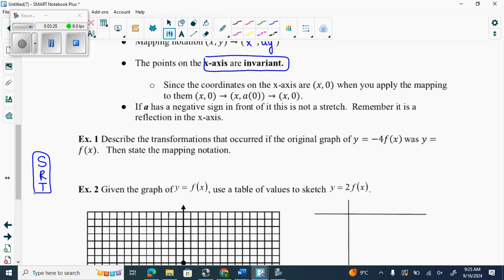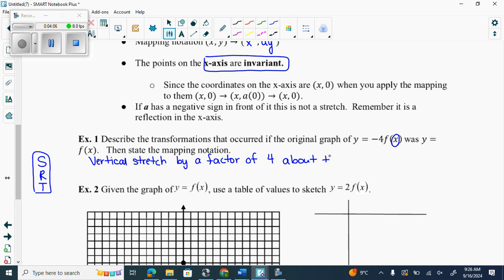All right, so what are our transformations? Our x is x. Do you see how it's by itself? That's where the horizontal stuff happens. If it's not in there, it's vertical stuff. It's affecting the y's. So we know we have a vertical stretch. I'm going to start with stretches first. Vertical stretch by a factor of 4, not -4, right? It's by a factor of 4 about the x-axis.